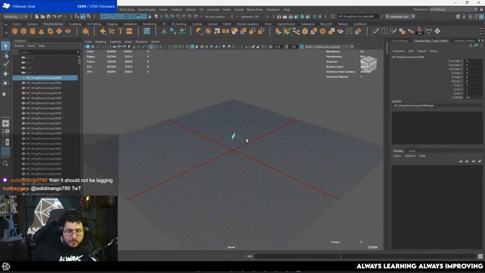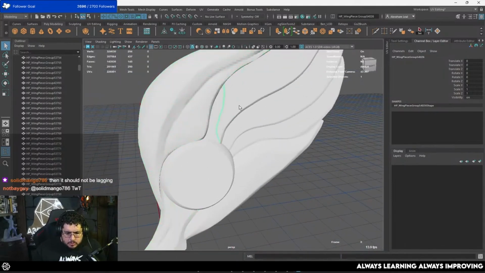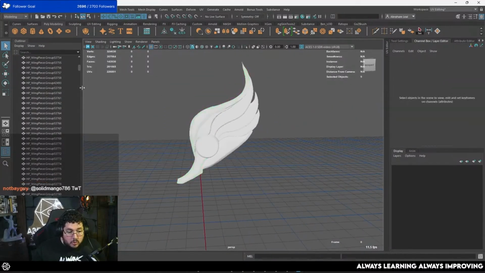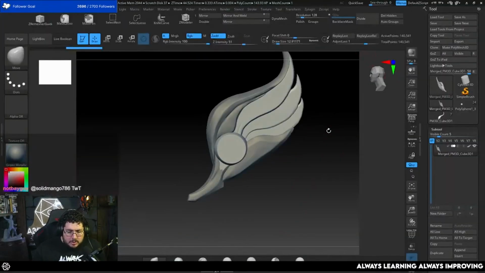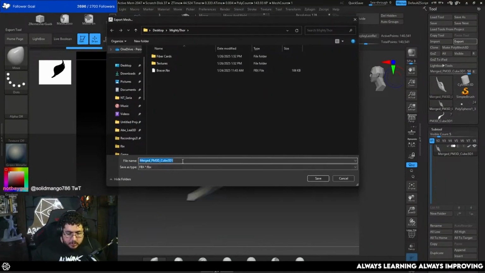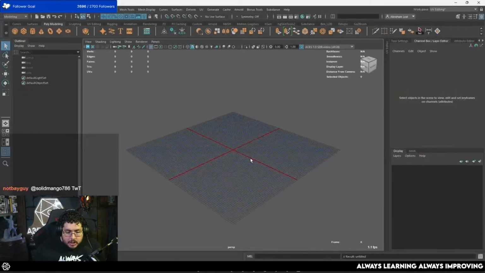Like right now, for instance, this is a problem, right? Oh, what? One of these pieces got exported the wrong way. This one right there, and this one right there. That's unfortunate. So I'm gonna have to re-export. So file, new scene, don't save. Very common thing. ZBrush does this all the time. I hate it. But when you export, don't export an OBJ. That was my mistake right there. Export in FBX. Because sometimes when you export in OBJ, it will split everything into multiple pieces. There's an option that you can disable as well.